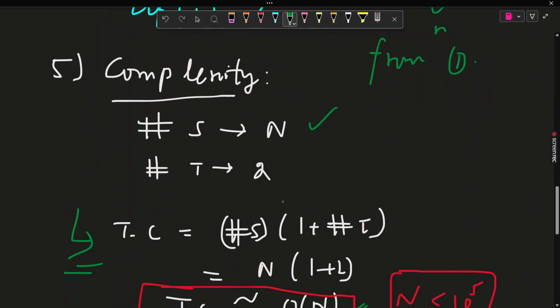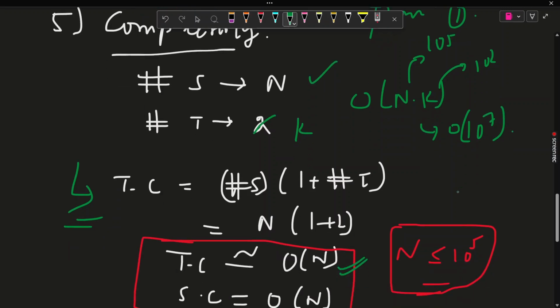In this particular problem, the number of transitions will be k. So the overall time complexity will be n times k. n is up to 10 to the power 5, and k is up to 10 to the power 2. So it will go up to around 10 to the power 7. Again, it will not give me TLE, so I can code this.